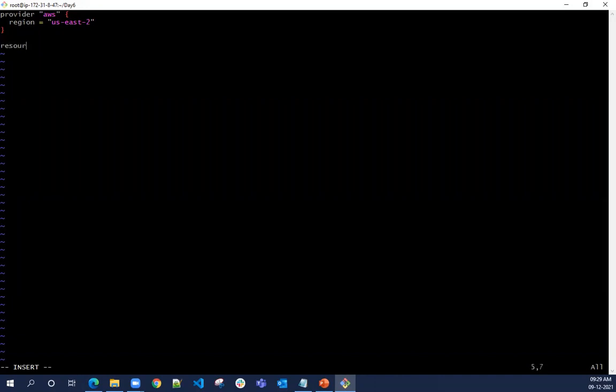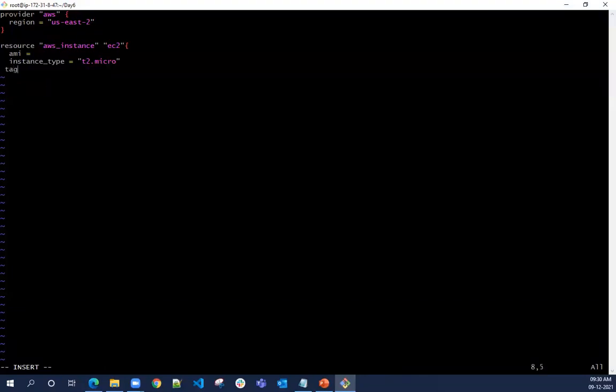Next, I want to create an EC2 resource. Resource aws_instance, we're calling it a custom resource; I'll name it EC2 for understanding purposes. Next, the AMI and instance type are mandatory here. Instance type t2.micro, which is free tier.